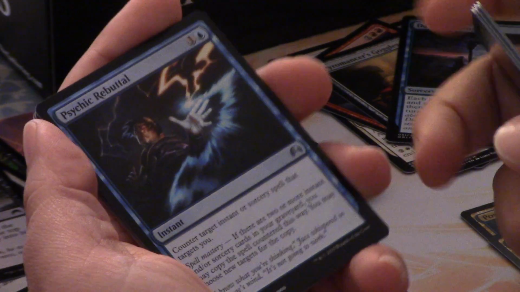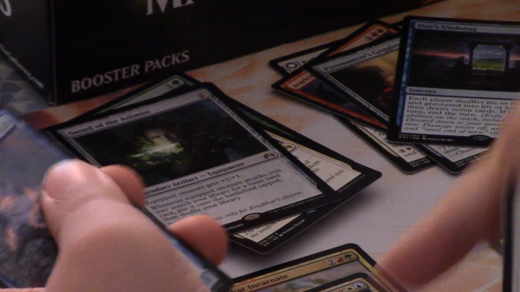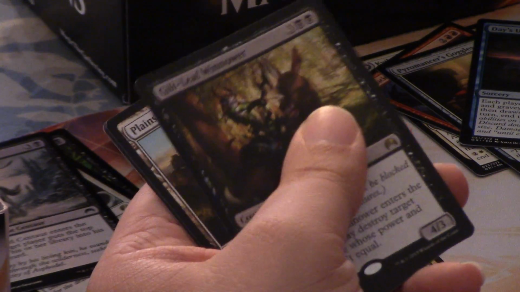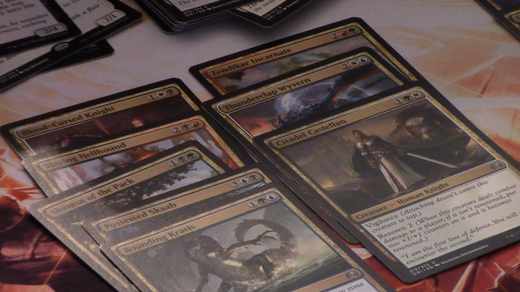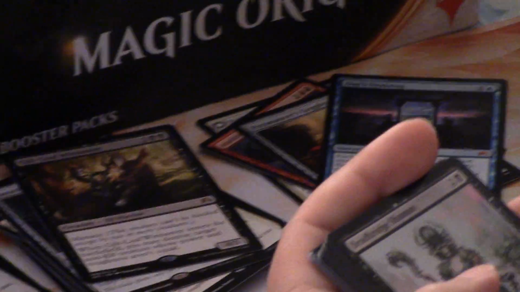Our first uncommon is Psychic Rebuttal, Citadel Castellan, so that's one that we haven't gotten yet of a gold card. Sigiled Starfish, aka Patrick Scryfish. Our rare is Guiltleaf Winnower, and we have a Plains. So Guiltleaf Winnower is another example of a rare that we got in the last box, but we only got one. So doubling up on rares, especially cool rares like Guiltleaf Winnower, is not bad at all.